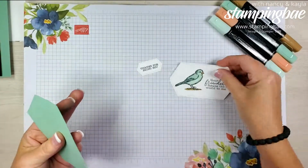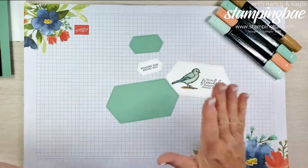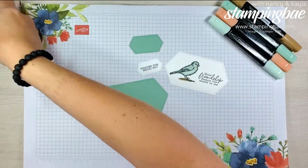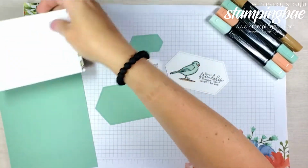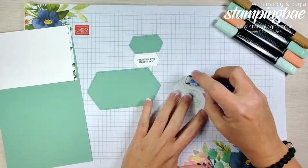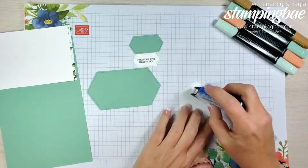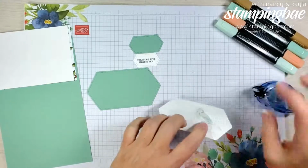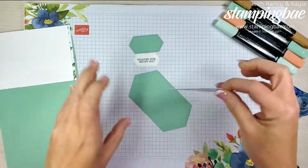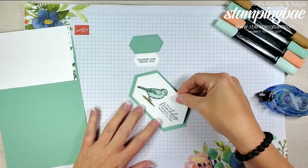Okay, and we are back. Here are our pieces. Ta-da! Look at that. Love this stitched edging. Just beautiful. Okay, now we are getting ready to assemble our quick and easy card. We just need a little bit of adhesive. I am using our snail adhesive. You can use your glue or any of your preferred adhesive, it will work just fine.